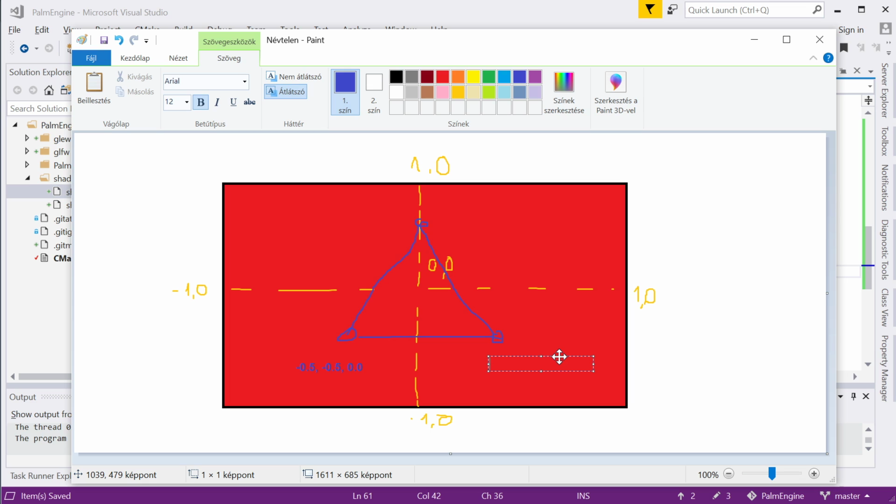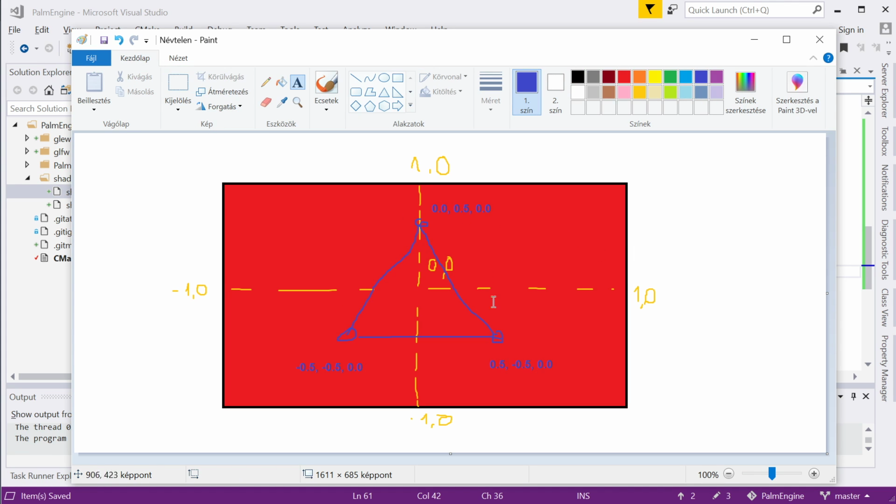For the second vertex, I need 0.5, negative 0.5, and 0.0 for the Z. And for the third vertex, I need 0.0, 0.5, and 0.0. These are the three vertices that we work with, and the order really matters.